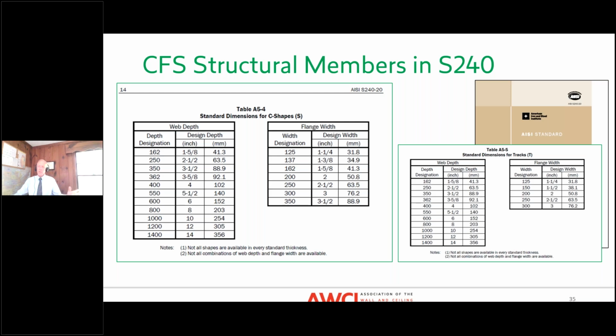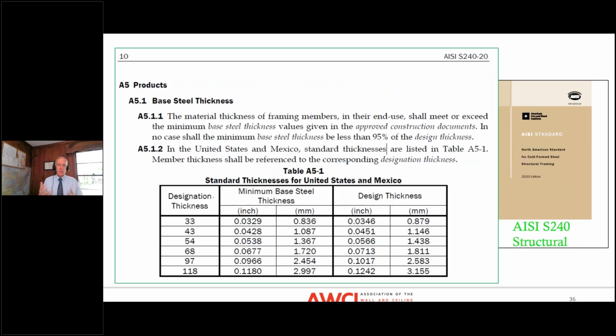Now there's some non-standard dimensions that go outside of this, but again, this is all spelled out in the building code. So if someone asks you for an evaluation report on a standard stud or track product, you say, wait a minute, this is nice, standard flat steel, punch outs meet the punch out limitations that are in S240, the dimensions meet the dimensions of this table, the thicknesses meet the thicknesses that are in these tables. So it's not an issue. I shouldn't have to have an evaluation report.